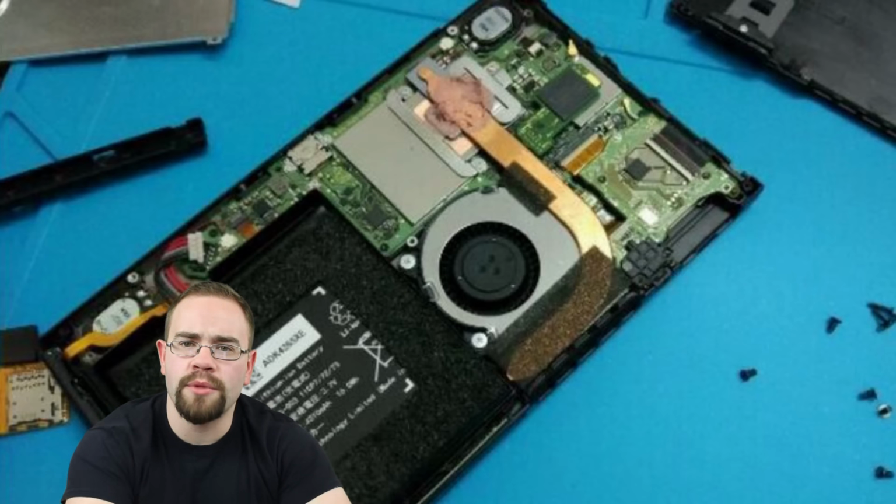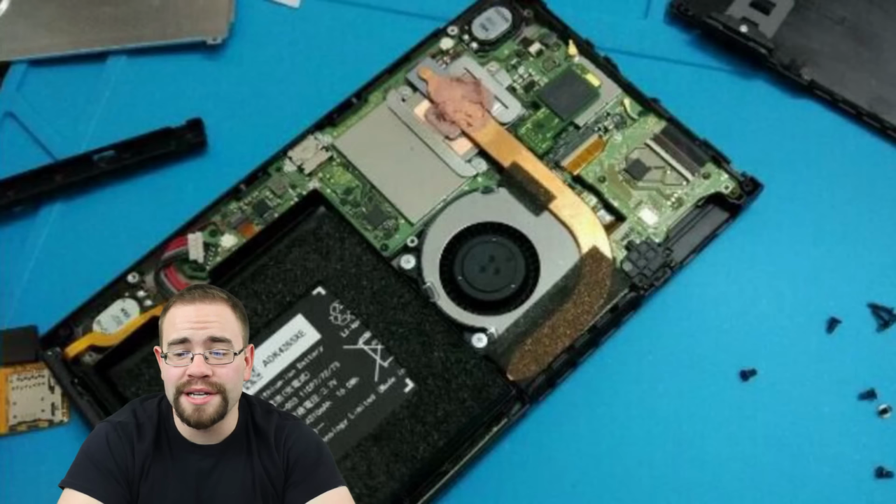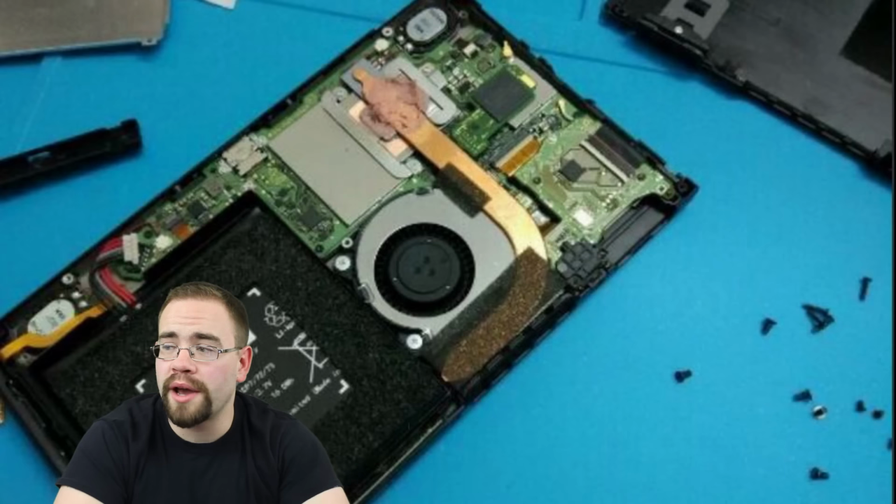The other thing I like when I'm looking at this is the battery does not appear to be too difficult to replace. Now, if you look to the right of this picture, you're going to see a bunch of screws, so it looks like there are quite a few screws to get into the system, but the battery itself is just a plug-and-play battery.